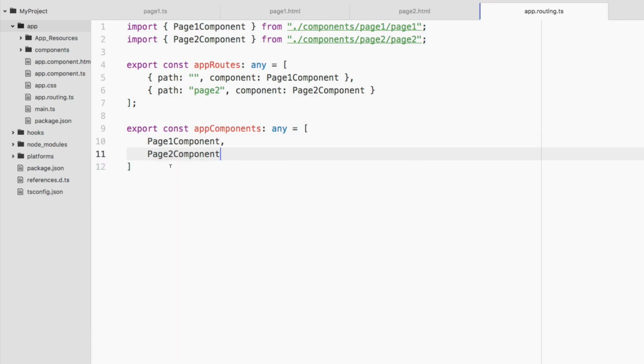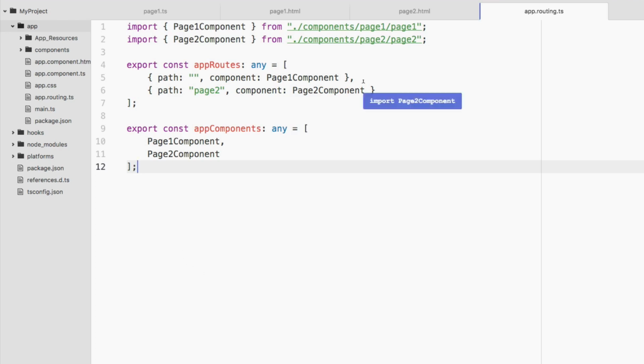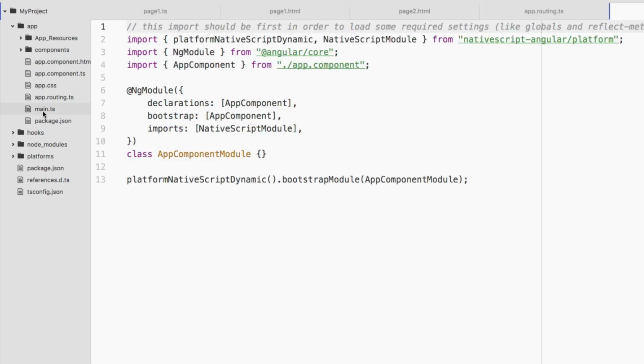All right, so if you've been following along with Angular 2 up until now, up until the stable release, you'll know this is pretty different from what we started with. But if you're new to Angular 2, new to NativeScript, this will be the first time you're seeing it, and that's all right because it's really not too difficult either way. So we do have all of our routes defined. Our routing is good to go. What we need to do now is link it up into our main file, our main.ts file.